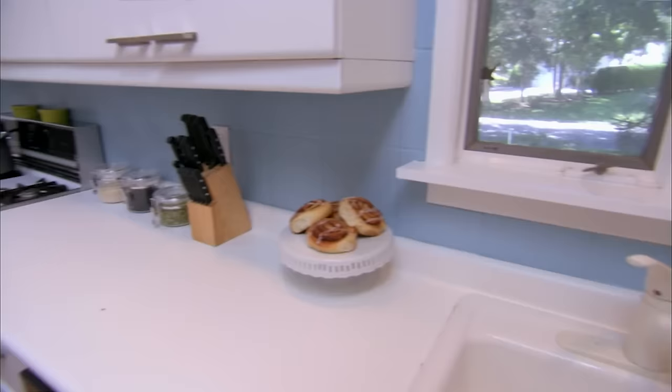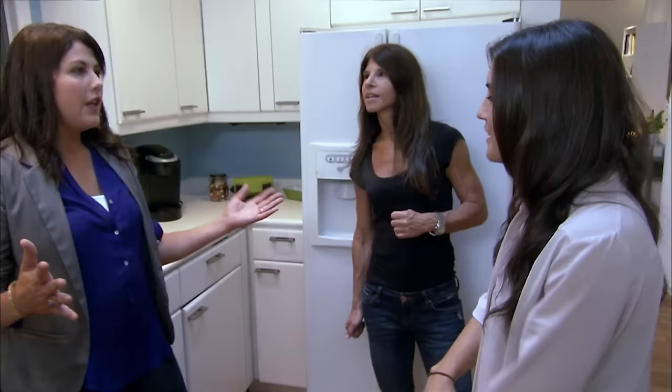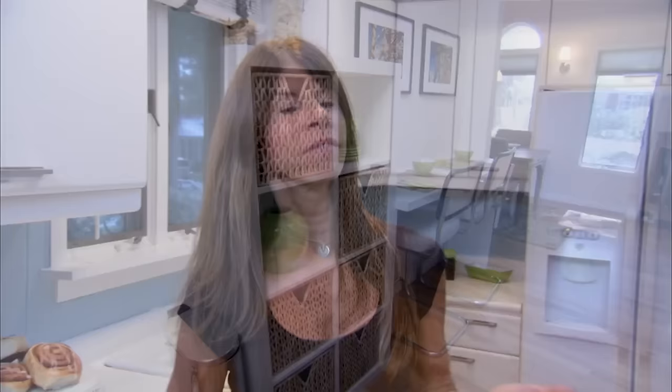Yeah. Oh my God, there is a counter still. There's a counter. What we did is we cut it down from 8 foot to 5 foot. So you've still got room for two people, but we've got this storage unit and it gives you a lot of extra space, but it still looks pretty. I like it. I really do. I like the little area. I think that's nicer. You've got all this counter space, now you've got storage and an eating kitchen, so you're kind of ticking all the boxes. Anyway, come on through to the dining room.